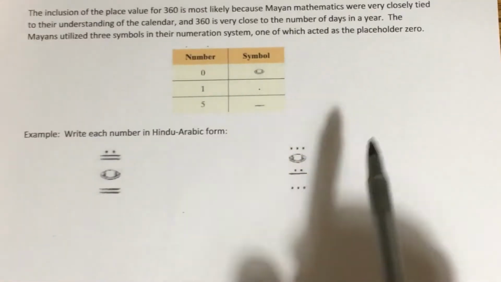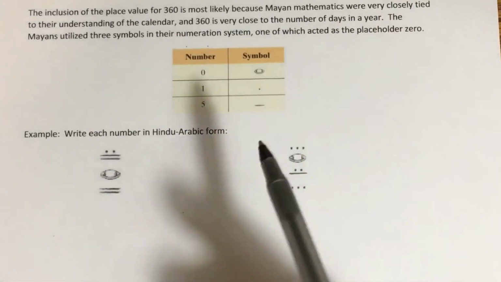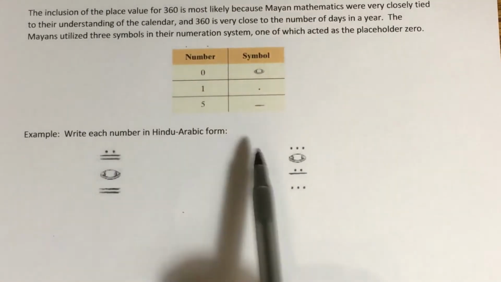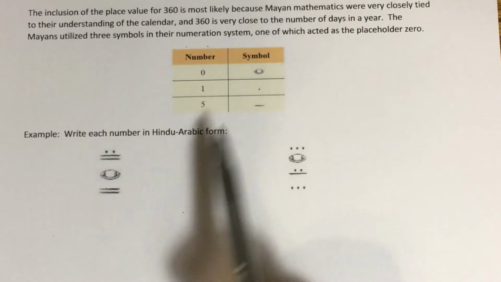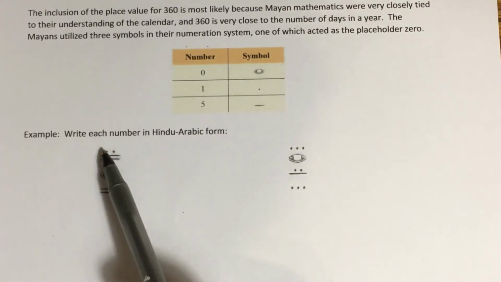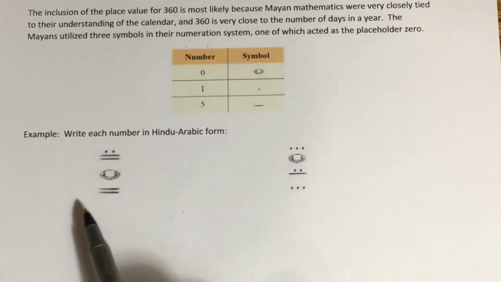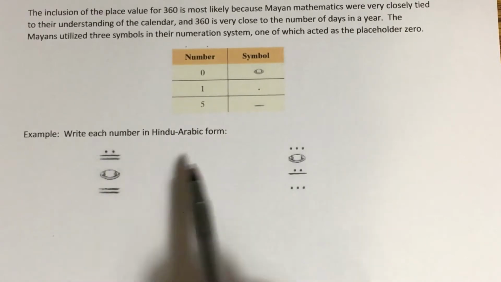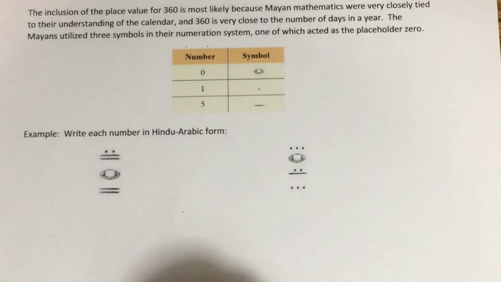So the way that they group their numbers is they do everything vertically as opposed to horizontally, like the other numeration systems that we've seen. And the bars, the 5 bars, always appear on the bottom, and the dots appear above the bars, kind of equally spaced, as you can see. So let's get a sense for this by working through a couple of examples here. We want to take these numbers and write them in Hindu-Arabic form.